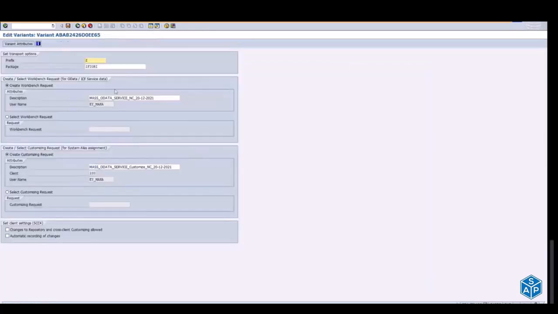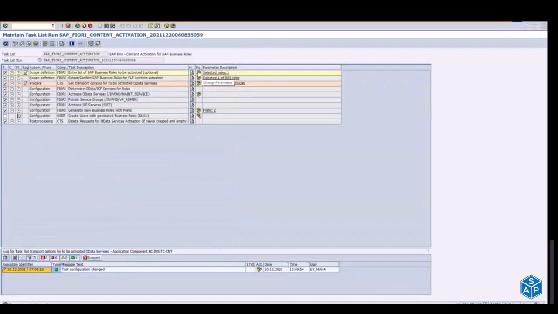Package is already created, and then new workbench request tier, customizing request tier will be generated. System will generate automatically 2 new tiers. In that tier, this package is locked, and this role services activation, everything will be locked on the tier so that you can move it along with the same tier, or you can create a new tier also. You can move the package separately.